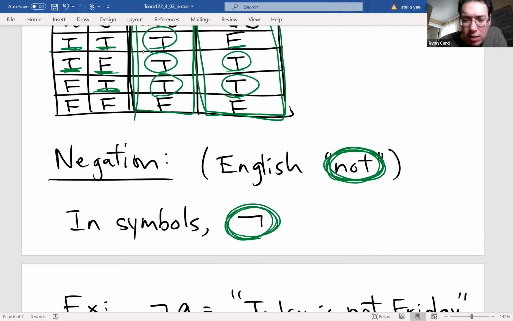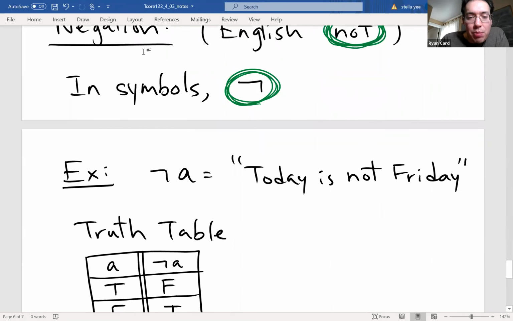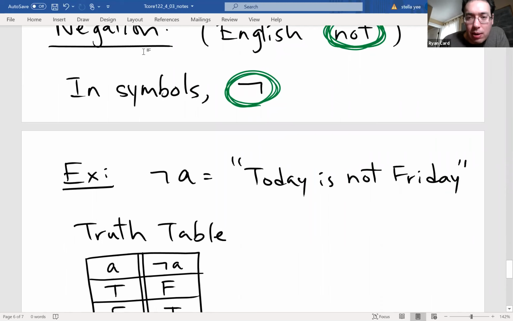It looks like the upper right corner of a piece of paper. If you put this connective in front of a proposition or logical sentence, then it flips the meaning of the sentence. So if I put it in front of today is Friday, it becomes today is not Friday.